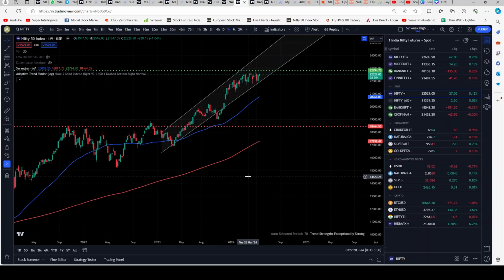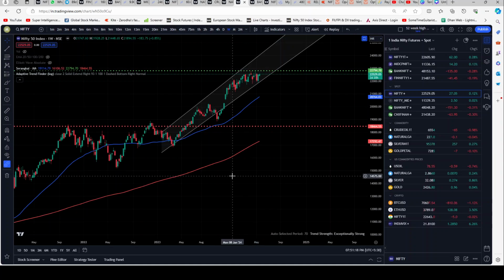The second thing that should happen is it should be nearing towards the 50 EMA or cut that 50 EMA and go below. And then once it goes below the 50 EMA, that means now the trend is on the way to reversal, and you can probably short the market for the next couple of days.